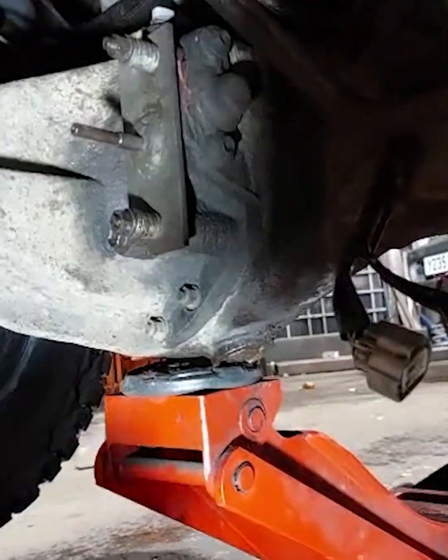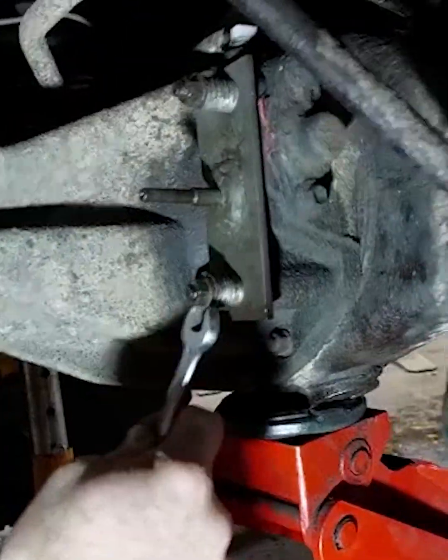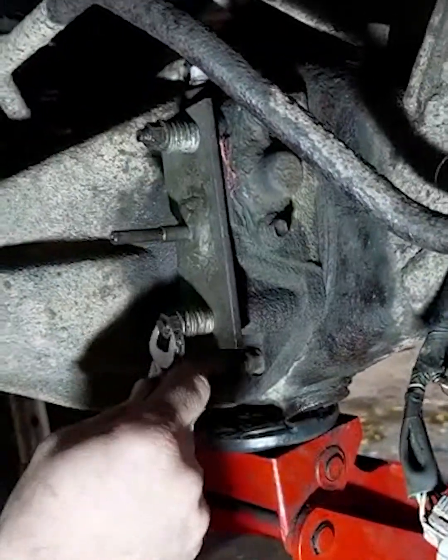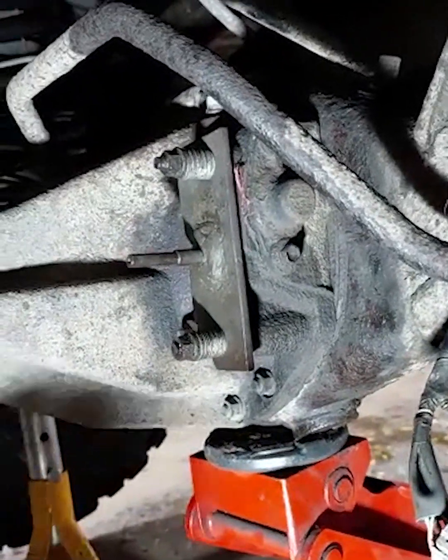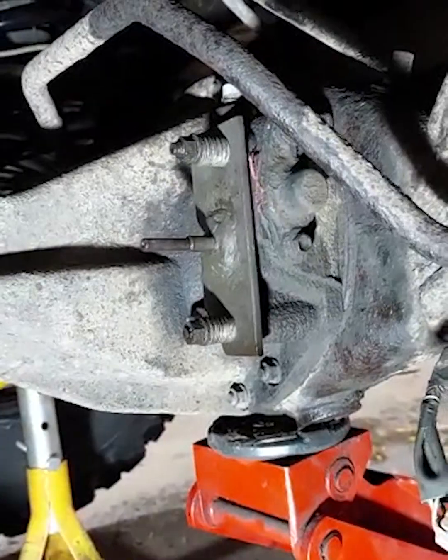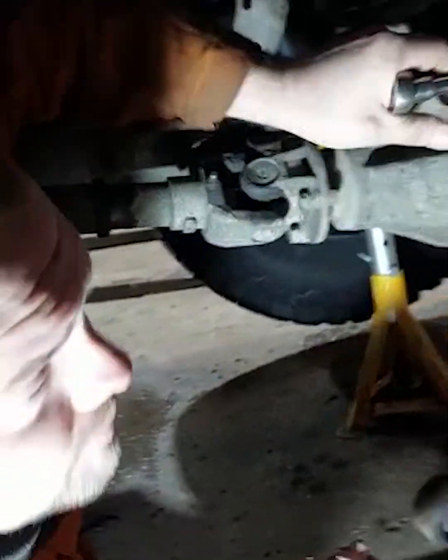This is the blanking plate I made for it — nothing much, just a bit of plate and the old spindle inside it, sealed up. So when you take your actuator off, you're not going to lose your oil and you can still drive it. It's already been loosened. I do have a ratchet and a socket — he loves the spanner. Everyone calls it weird but I just love spanners.